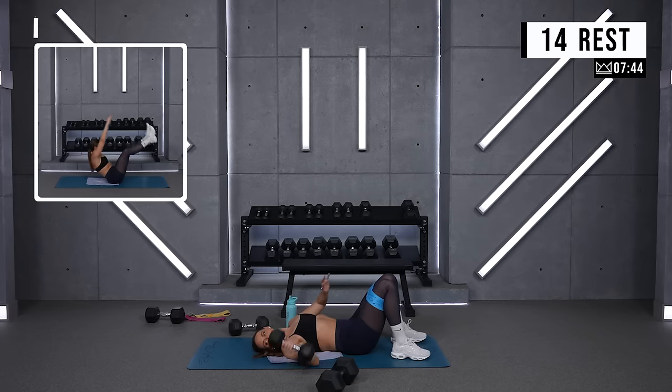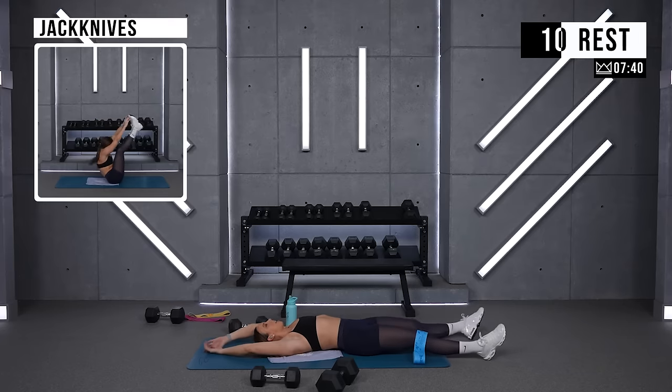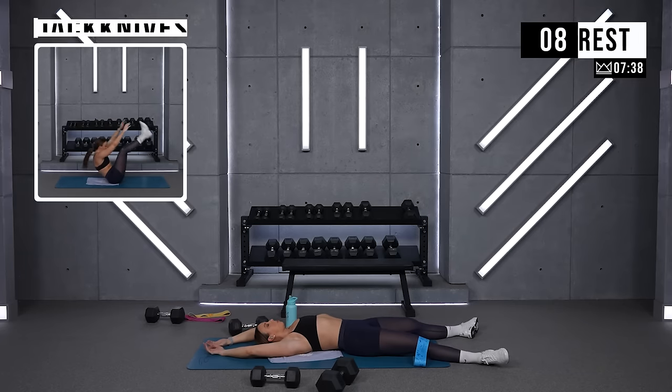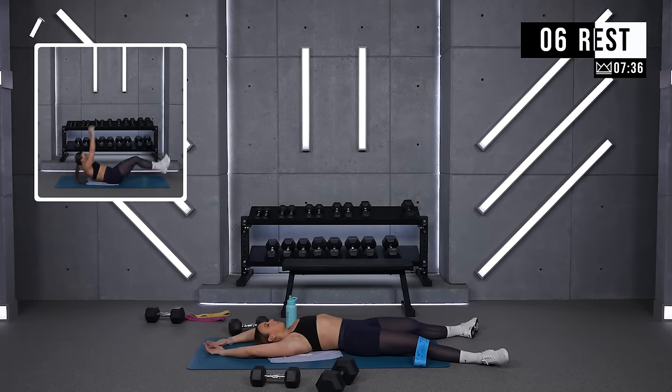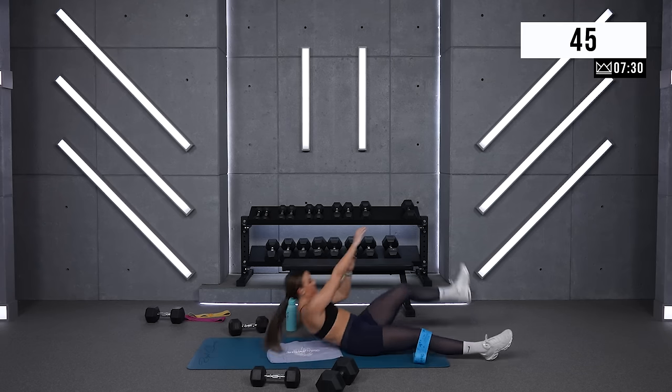Good. Dumbbells out of the way. Glute band off if you have one on. And we're going jackknives. Two legs together will be the most difficult option. One at a time is also a more approachable option. 3, 2. Here we go.